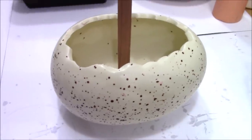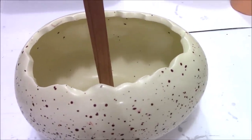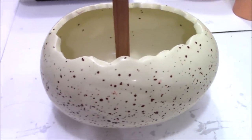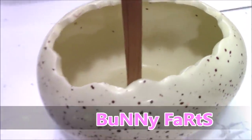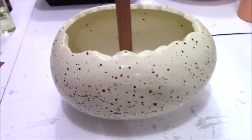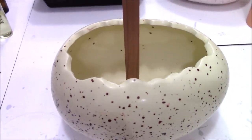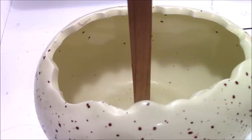Yellow candle, and I've decided that I'm going to use my monkey farts candle, which is like pineapple, pears, a little bit of berry. So I'm going to do a play on that, and I'm going to make a bunny farts candle because I'm going to add carrot nectarine to my monkey farts wax, and it's going to be a really nice, fruity but earthy, really nice smelling candle. Bunny farts. What more could you ask for?